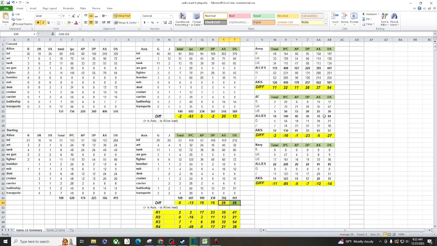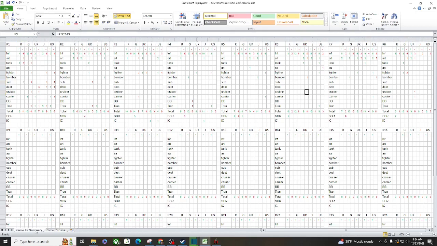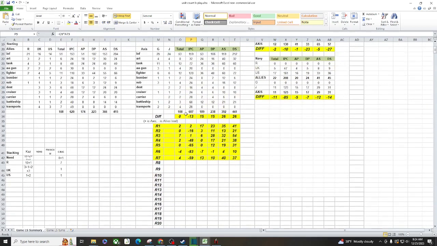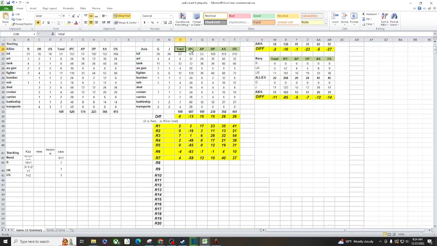So most of all these numbers you see are actually formula driven. What I'm entering each round is how many units I built and how many casualties I had in that round. So Russia built 4 infantry and 2 tanks in round 1. They lost 6 infantry, 1 artillery, 3 tanks, and a sub in round 1. This is what I'm filling out as I'm playing the game, and everything on here just takes effect. So the interesting thing here is looking at the total number of units, IPC, attack power, defense power, attack strength, defense strength.